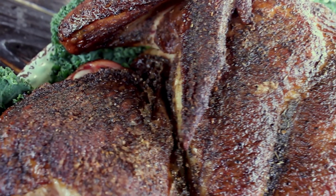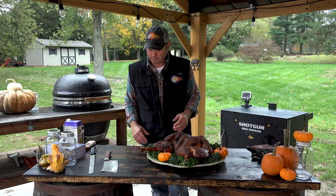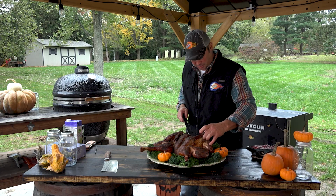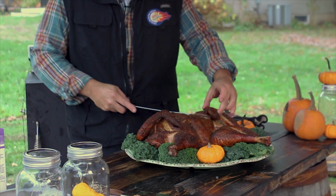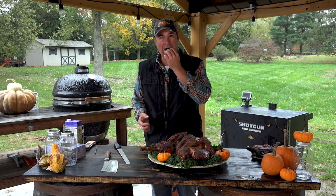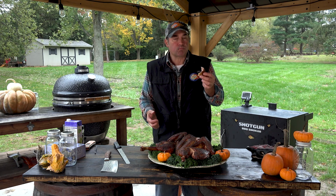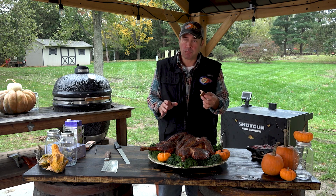Put a little kale, some little pumpkins. Now we're going to give it a try. So I think what I'm going to do is just cut into this breast meat a little bit. And get some of the skin on there. Ooh, it's hot. Juicy, flavorful. Oh God. Bite through and very juicy.